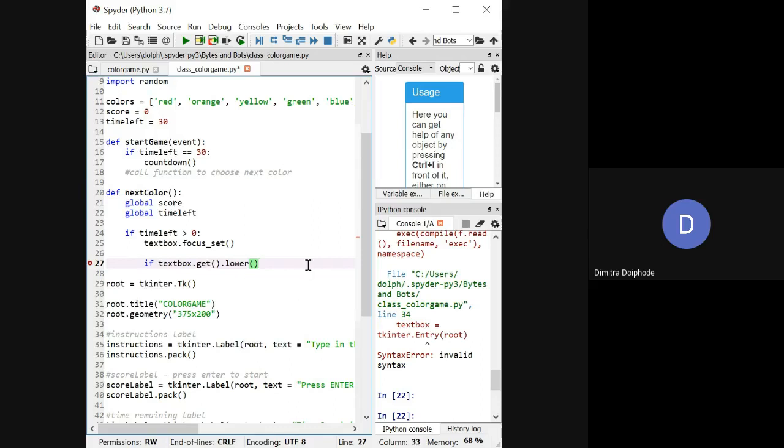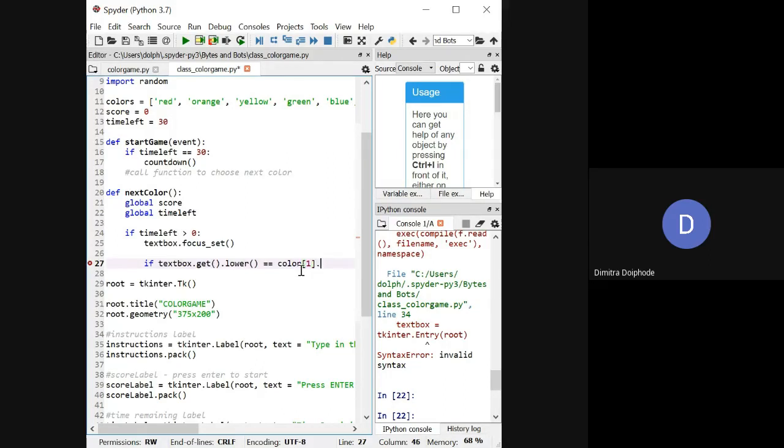So do you think we're going to use 1 or 2 equal signs to compare them? 2. 2, yeah. So 2 equal signs, if that's equal to colors at the first one. So we're going to use the index 1. Whenever it's inside square brackets, the number in there is our index.